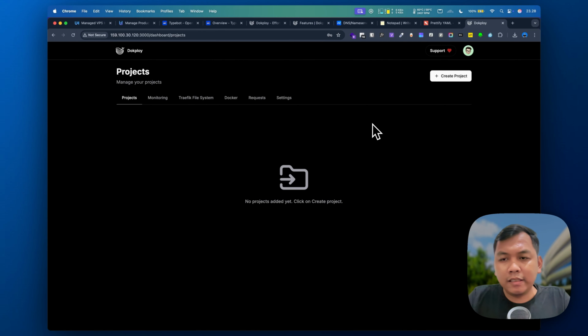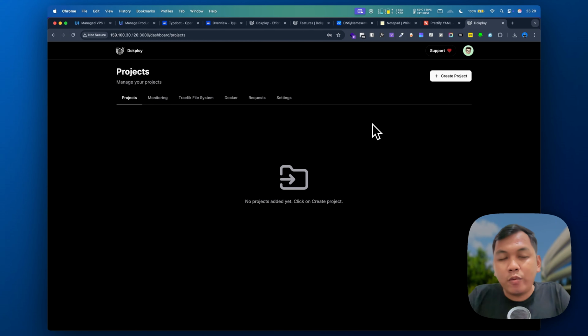This is the very first time we install Dokploy, so there is no project available. Let's see here, we have settings, Docker, monitoring. Let's check the settings, and first let's change the domain here.